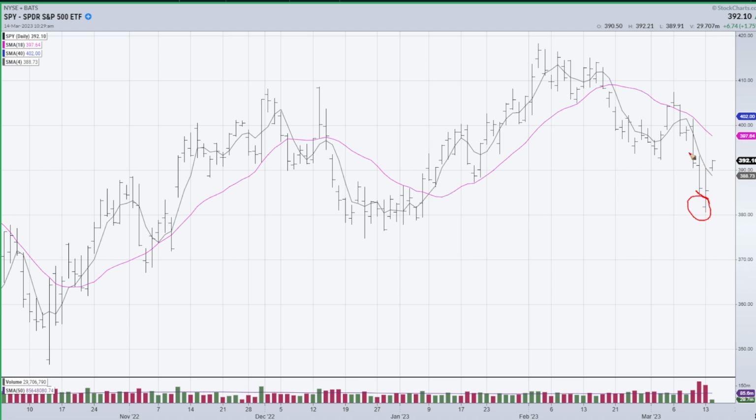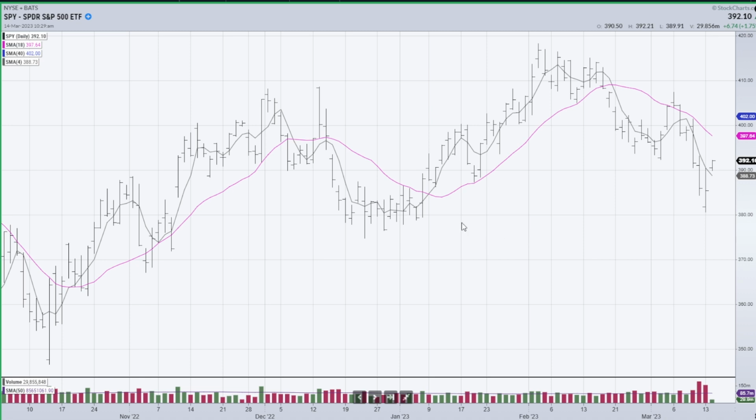Look at what just happened recently. We had a move to the downside. We gapped down, and look at how far away we are from the 4. So keep this relationship in mind: the opening price, and after a big bar, a couple big bars in one direction, watch the distance from the 4. A lot of times we'll see retracements back to that. It can be a really helpful tool from a short-term standpoint.